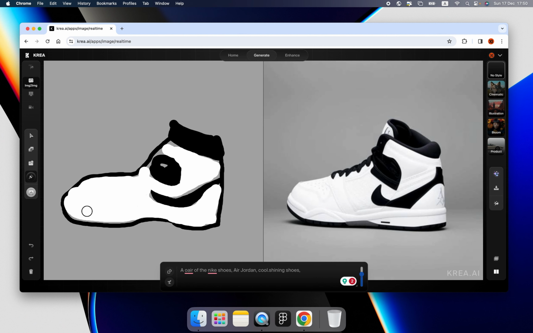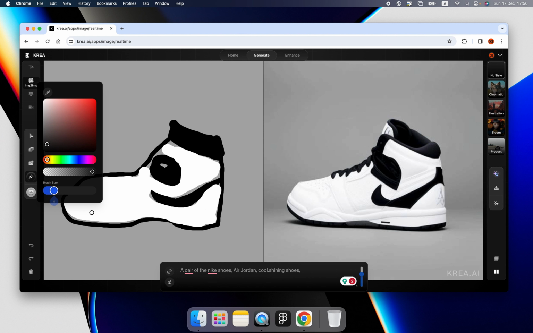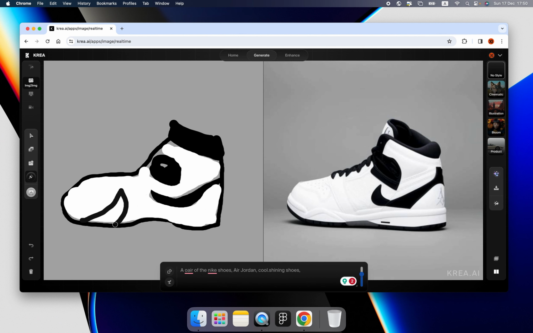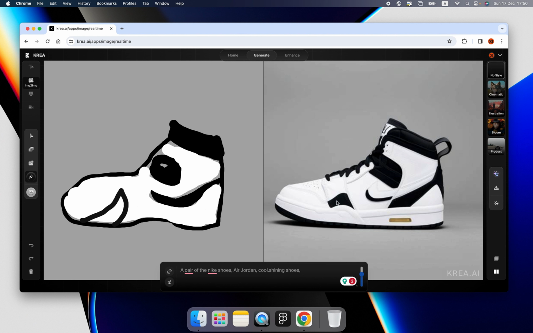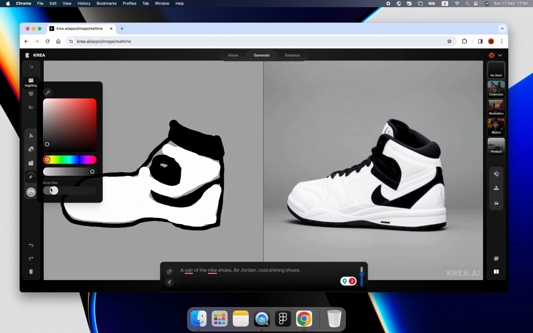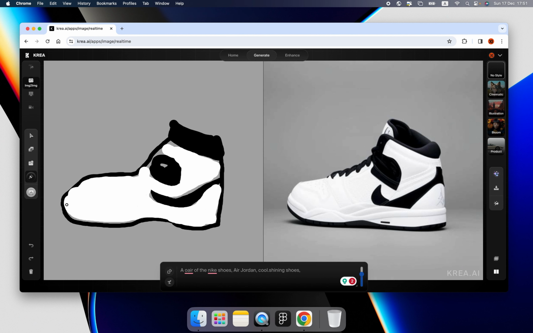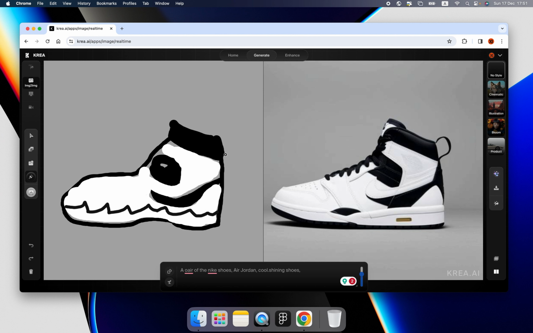Maybe we can have something like this. Yeah, okay. I would like the strings as well. And I think that's it.